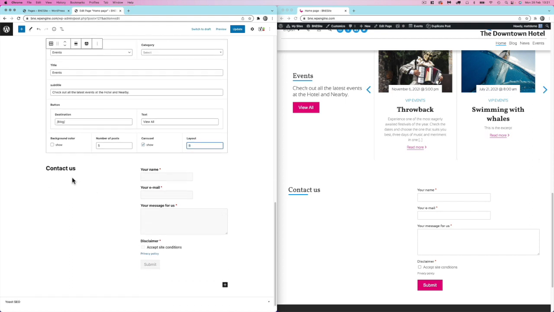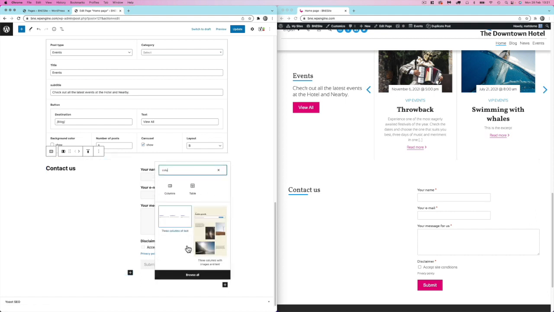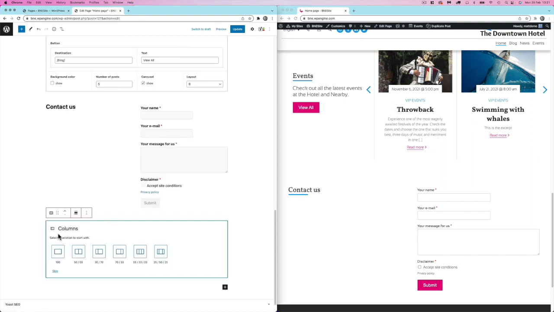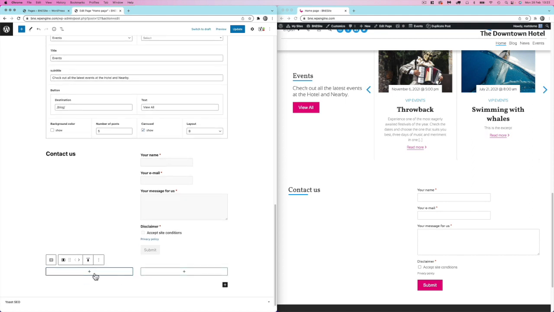Below that we have contact us. So that is just added in a column. We look at column. When you add the column control, you've got different options to have split 50-50, 30-70. So if we select 50-50, you see then we get two columns, and then if we hit view all, we can hit heading.